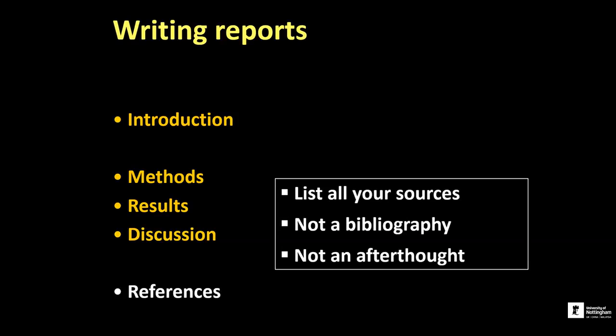Now, a final section. I talked about this four-part structure to a write-up, but actually there's a fifth really important section that you would almost always have. Right from first year, you need to get into this habit, and that's a references section. It's not a bibliography, which is what you might get in the arts, for example, and you might have been taught at school to write a bibliography, because a bibliography means stuff that you have read in order to be able to write this piece of work.